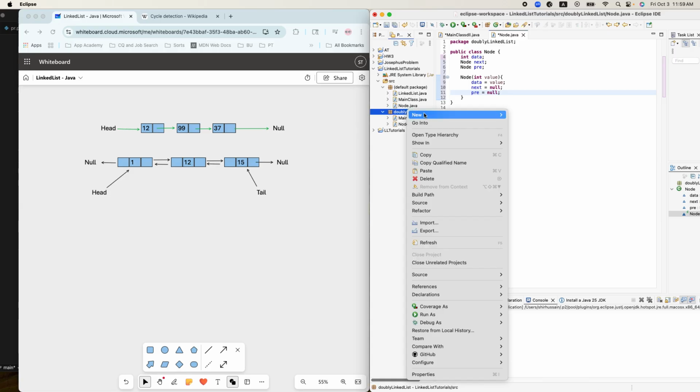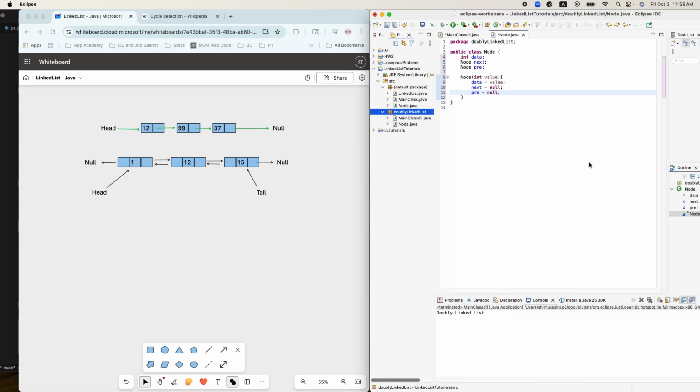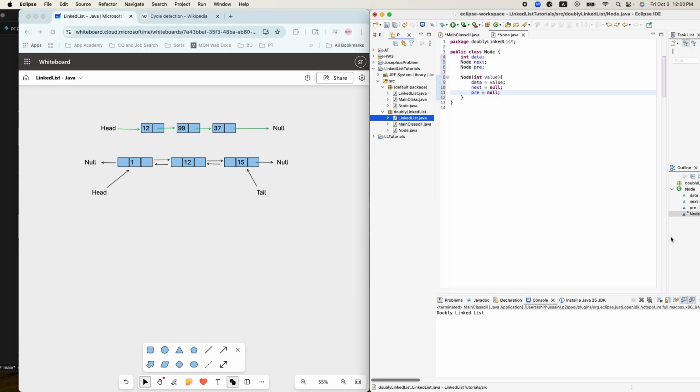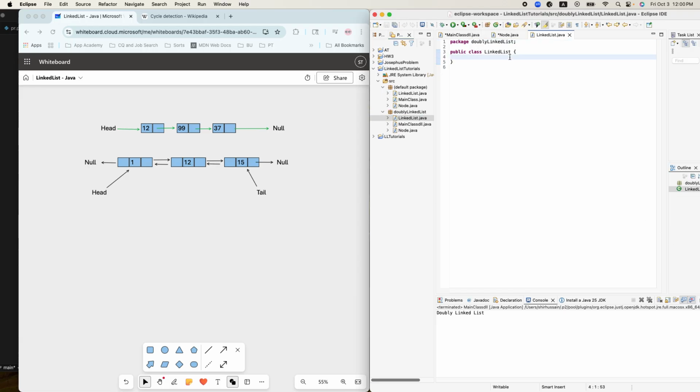So now let's create our linked list class also. Linked list. Okay, so in our linked list, in single linked list we had only one property, which was pointing to the first node. But with double linked list we have two properties. One points to the first node and one points to the last node, which is very helpful.